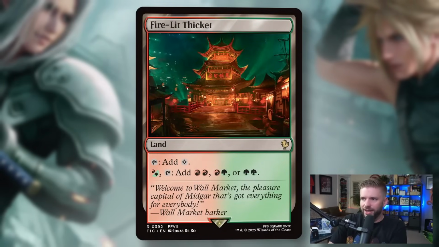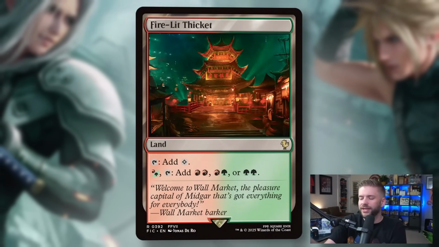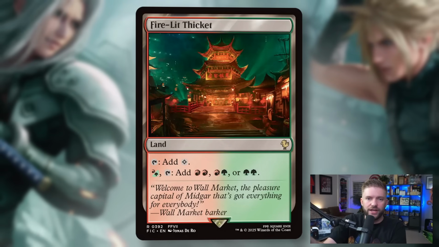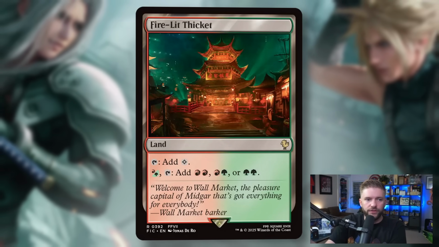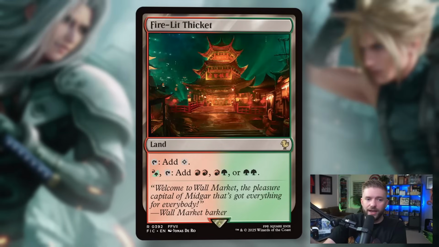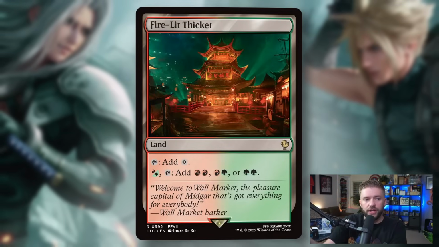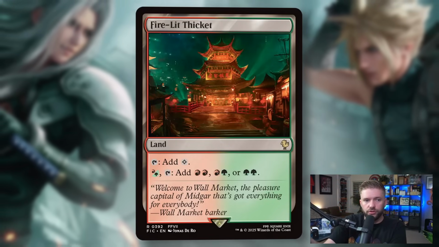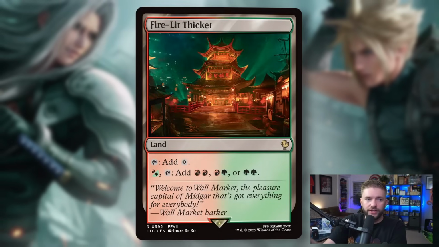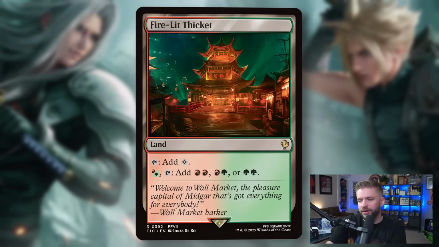And then we're to the lands. Y'all, $30 worth of lands, and it's on a $21 Firelit Thicket. This is the big reprint cycle in these decks. A few of the decks got a really expensive land, and it was one of these. That hybrid mana filtering into whatever combination you want of the 2 colors of mana you could have spent to activate that ability. That's $21 worth of value on this one land right there.